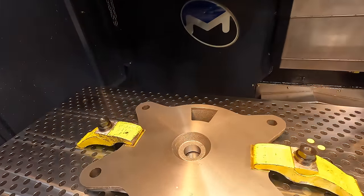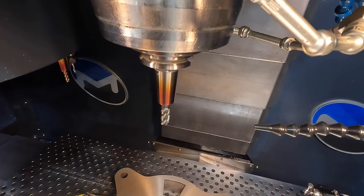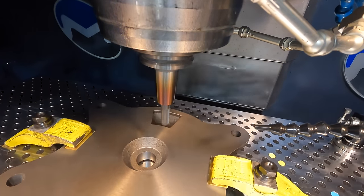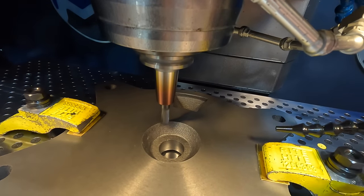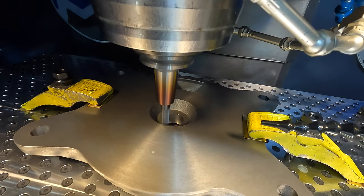Hopefully we're not going to have any kind of crash. We'll have a good part after we're done. All right guys, here we go. I'm going to go ahead and start the program. I'm going to kind of walk it into the first little bit of the cuts easily and make sure everything's good. If it's good, I'll go ahead and bring it up to 100% rapid. That nozzle is a little bit low. Go for it.